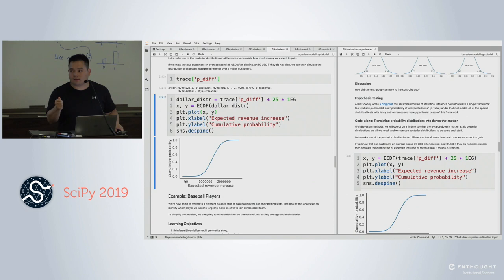You can always tack on, this is highly custom per problem, but you can always tack on a loss function or a cost function that ties the metric of interest, you have to think about it, to some dollar amount or some hours spent by people on a particular problem, okay? And that's a way of communicating to so-called non-technical folks who want to be maybe a little bit more spoon-fed on what we expect to see, okay?